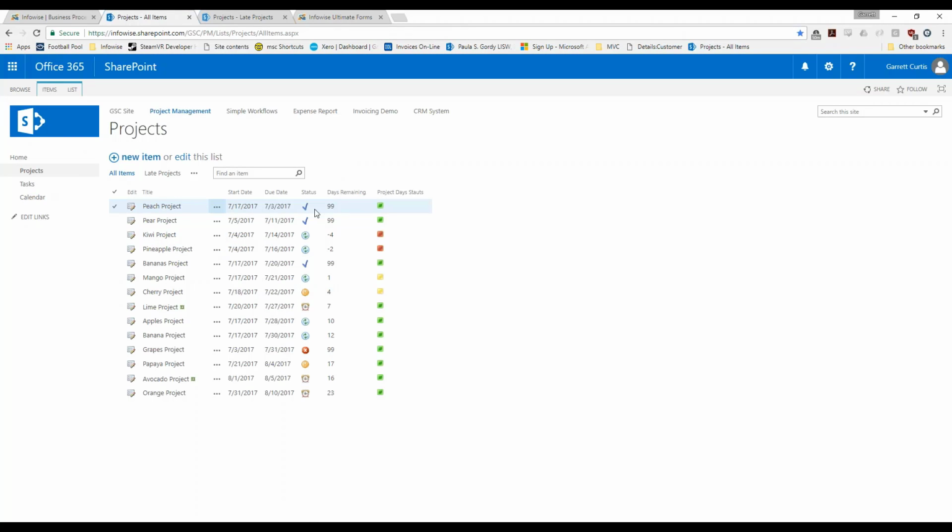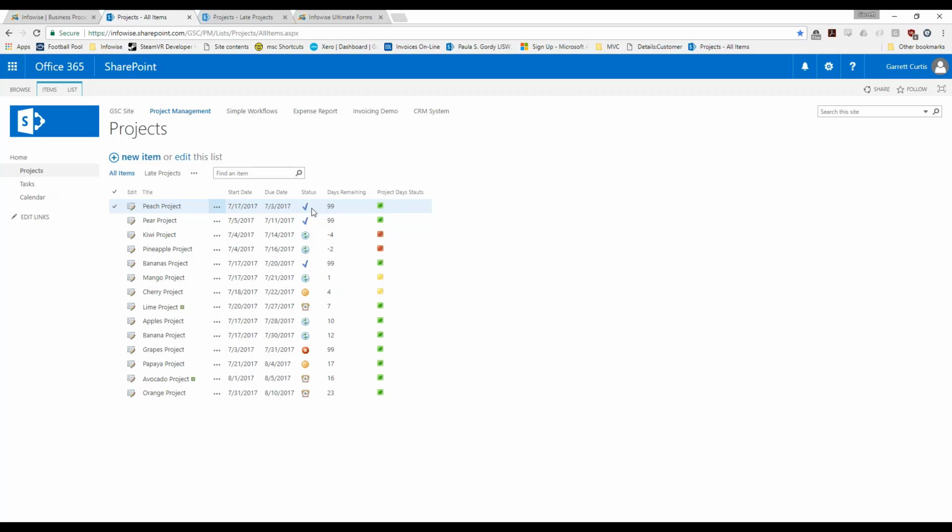This is very simple. Of course, Infowise has some great import features. I could read the status information from some sort of outside database and read it into here, so that's always going to be up to date in SharePoint. That's a little bit more advanced than I want to cover in this webinar, but certainly you can use Infowise to pull information from all sorts of different sources. This is especially good because if you're using SharePoint Foundation, you don't get that ability to connect to databases out of the box. But with Infowise, you can actually add that ability to SharePoint Foundation and do a lot more with it.